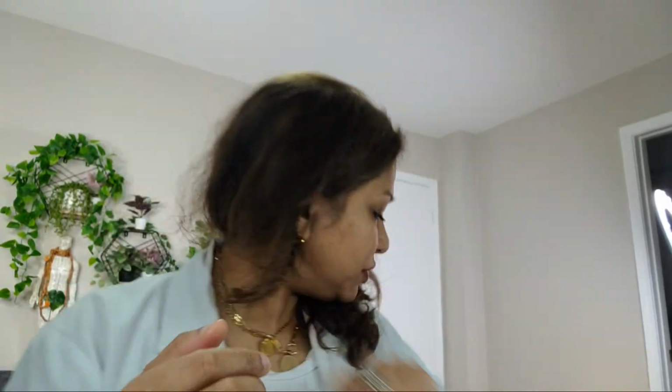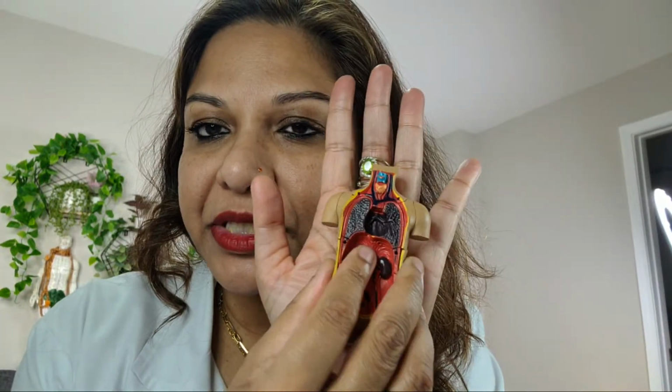So one way that you can strengthen the heart is by just tapping. If you look, this is the mirror image that works. So you can just simply tap to help with the heart, just like this. You can do a couple minutes throughout the day for like the heart.